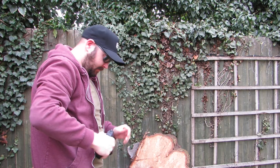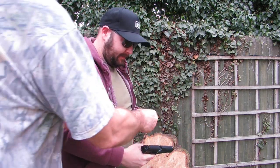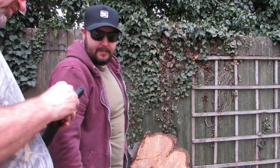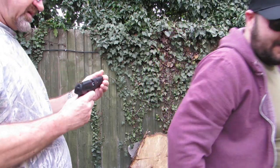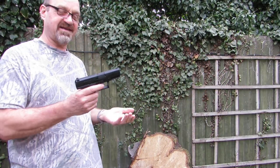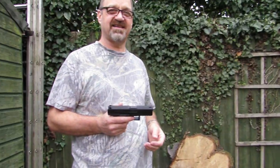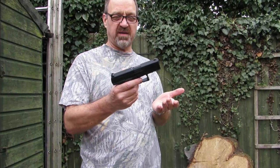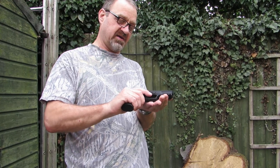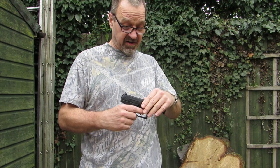Good shooting. Let me just show you how to do that Daz - I've seen you drop it twice now. So this is how you unload your PPQ: hold it like that on the side, flip it over and let the mag drop into the palm of your hand. Just a little tip there - having seen Daz spill it, obviously that's how I learned that way too, by spilling it.